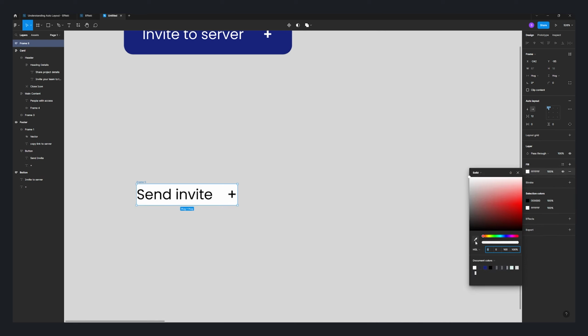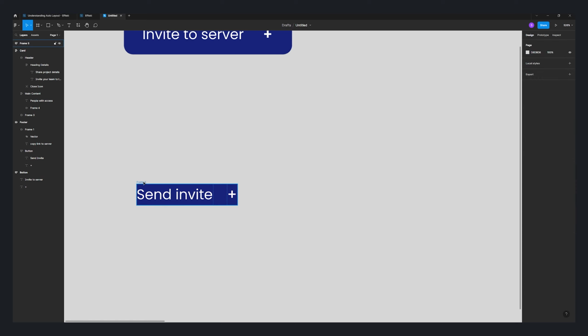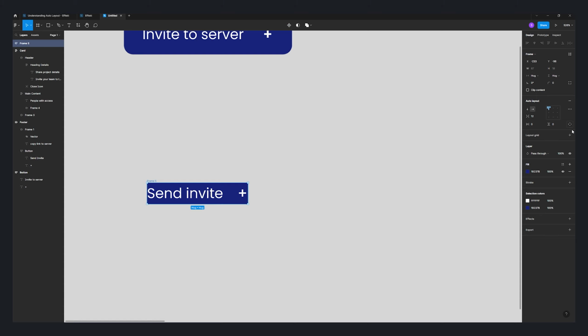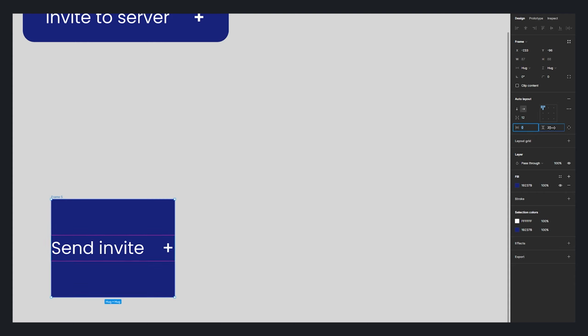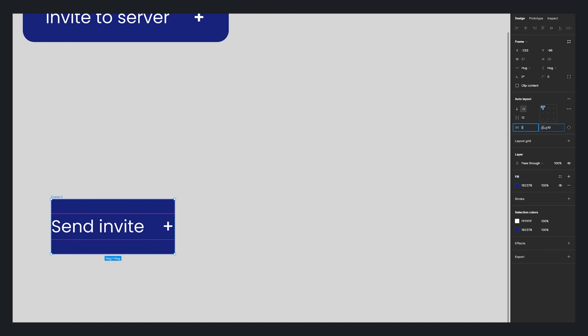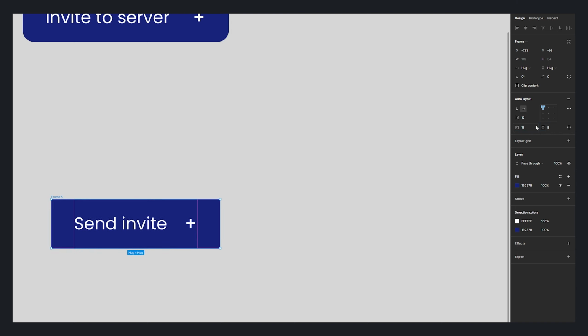You can use the same fill color I've used up here, which is just this blue, and go to the selection color and change it to white. And there you have a button, but it doesn't look like a button right now because it needs some padding. So add padding from up here, which controls the vertical padding. Let's say I want 8 vertical padding and 16 horizontal padding. You can also control the gap, and as you can see, you can even go negative here. That controls the gap between the two elements you've grouped in auto layout. I'll give a padding of 16. And we can go to the corner and round it, give it a radius of, let's say, 8.